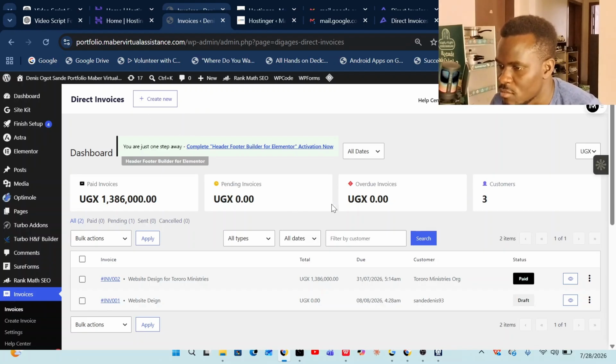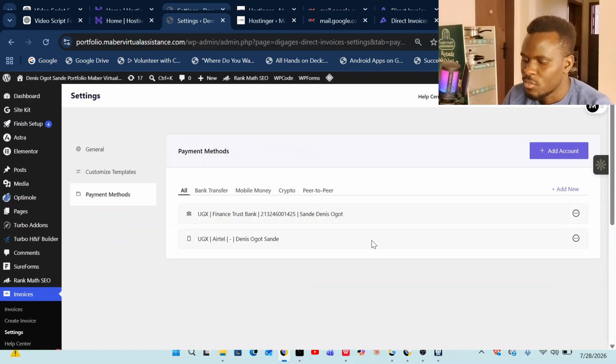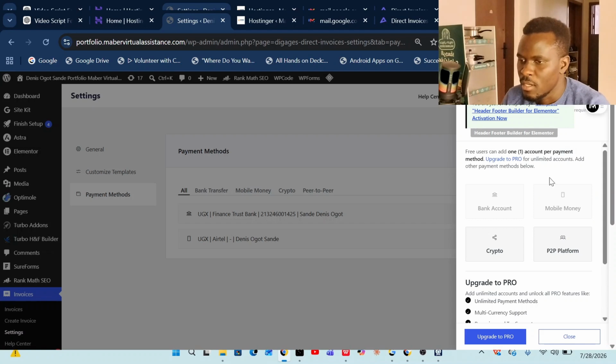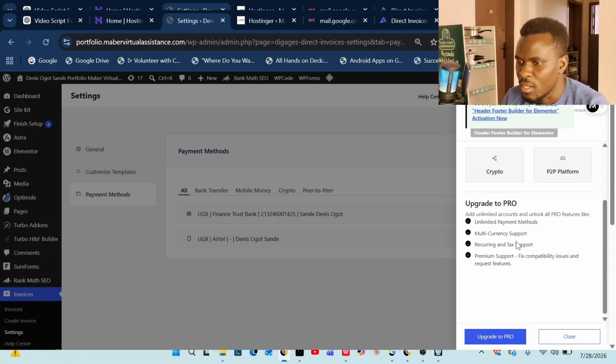As you can see, this is one of the invoices I created for demo purposes. With Direct Invoices, your clients can pay you using bank transfers, mobile money services like MTN Momo, Airtel Money, M-Pesa, crypto, peer-to-peer platforms, and much more.